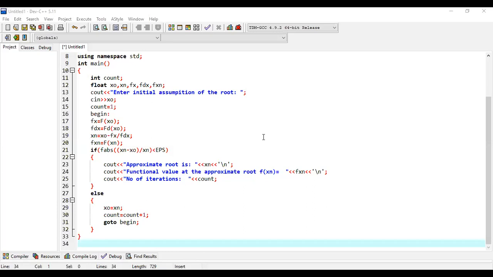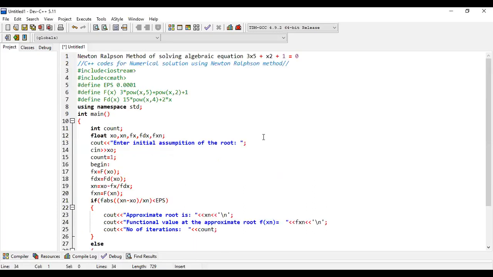Control N. You cannot see the screen? Yeah, I forgot to share the screen. Okay, I hope you are able to see the screen now.